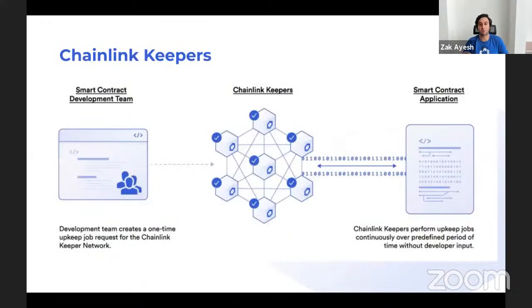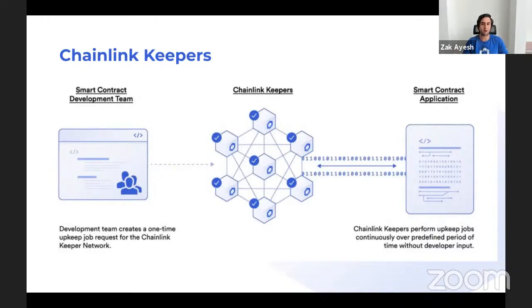Another really popular and new solution is the Chainlink Keepers. Chainlink Keepers allows smart contracts to have methods that are run in a decentralized and automated way. You may be asking yourself, why can't blockchains just run these methods? Actually, blockchains don't have any way to run their own methods.